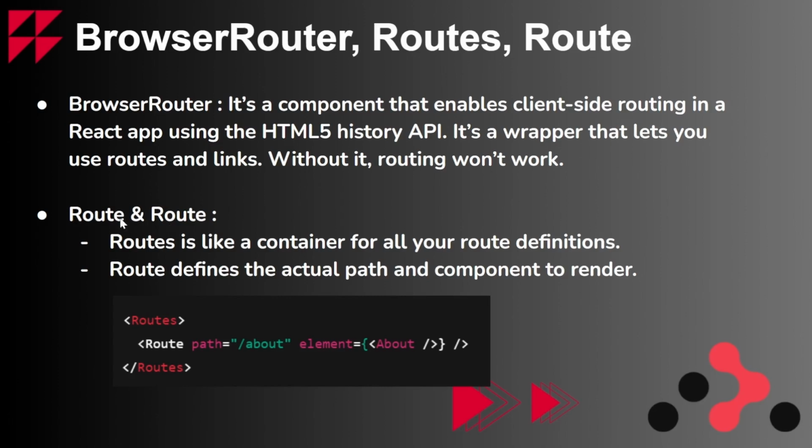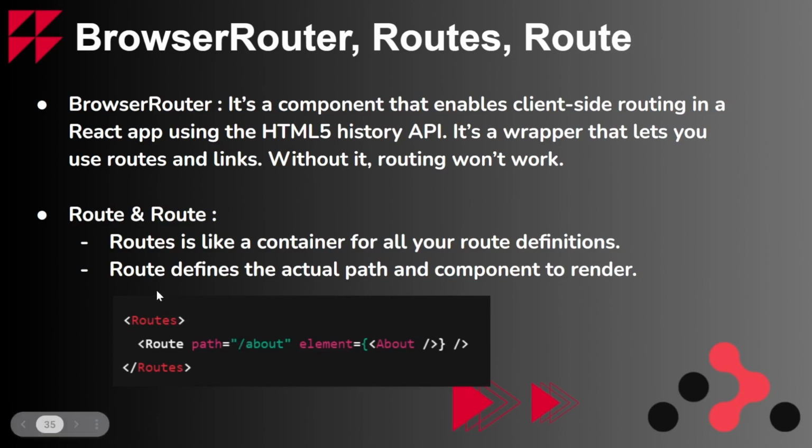Basically, what is routes and route? Routes is like a container for all your route definitions. There is a container like this, routes, and inside that there will be individual routes. The work of route is to define the actual path and the component to render. We have already seen this syntax in the last video, and we will see it in more detail in today's video also. In this way you mention the path, and on a particular path which component should render, you mention it like this.